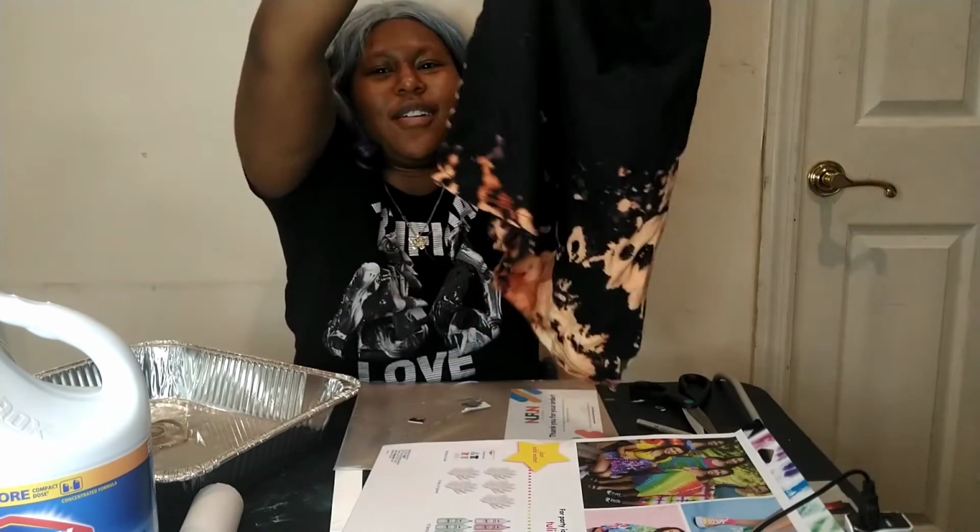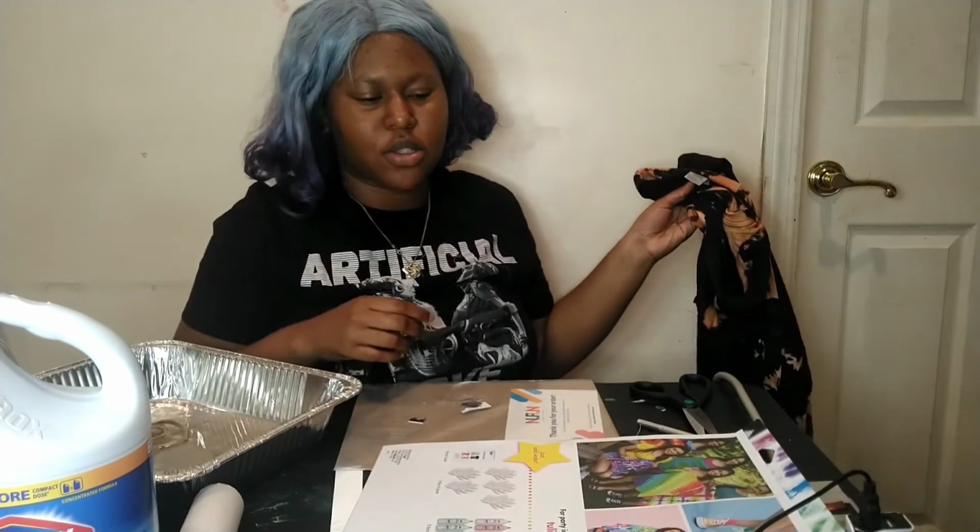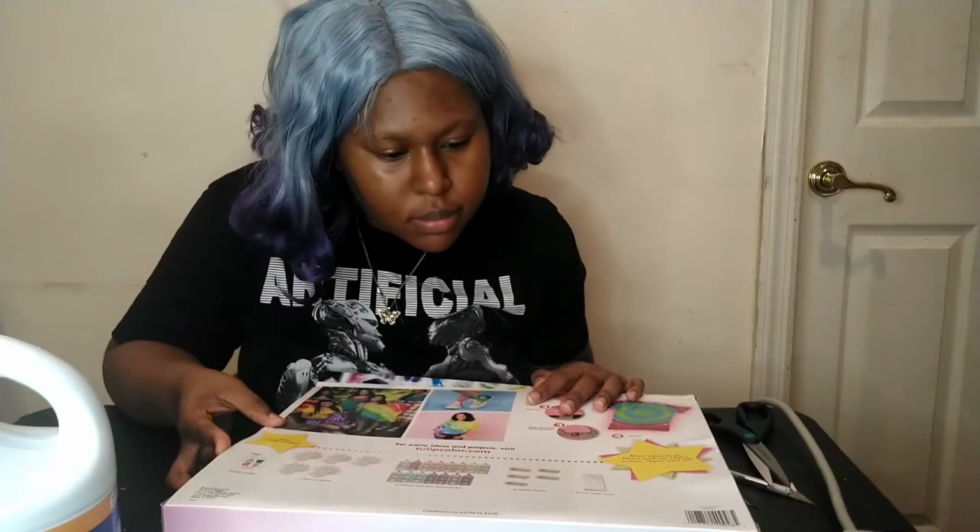Oh, I like it. Oh my gosh. Let's see from the back. Oh, the front's kind of cool. Okay, I'm going to put it in the washer, and then I'm going to trace some things out while it's in the washer.